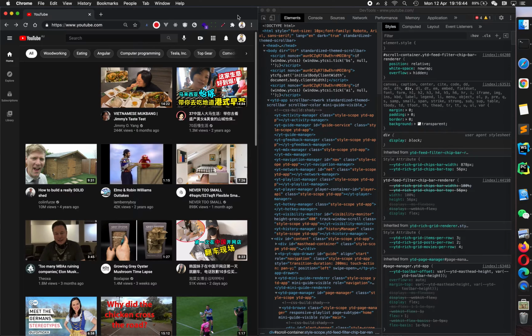During this demo, I will make changes to the CSS files downloaded on my local machine to try to improve this user experience, at least for myself. So that means I'm not hacking, and secondly, the fix will not be seen by everyone unless YouTube's developers change this in their source code and deploy it. Okay, let's get into it.